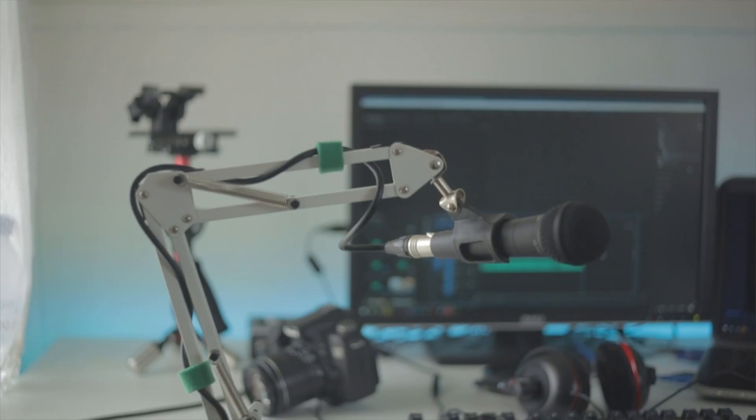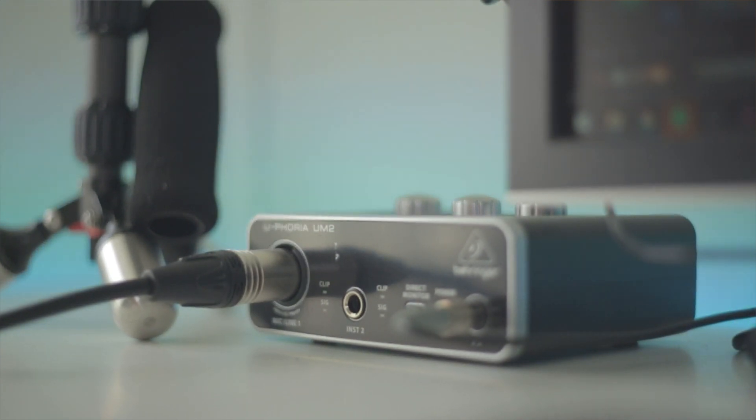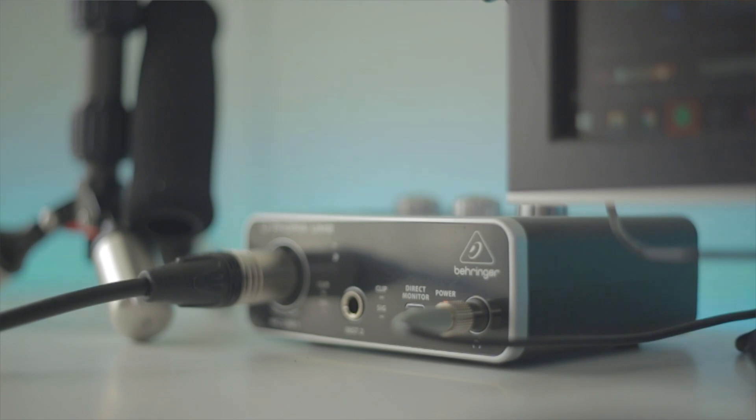I've got the microphone on a white boom arm — a very simple one you can pick up for about 10 Australian dollars on eBay. Then I've got it going through an XLR cable, one and a half meters long, that cost me 15 dollars, and that goes straight into the Behringer Euphoria UM2 interface. With XLR microphones you need an interface or mixer to get good quality sound into your computer. Using an XLR-to-USB cable won't work — the sound will be fuzzy with very little signal. The UM2 costs around $60, gives you crisp sound quality, and I've had it for three or four years with no problems. You can also plug in instruments, speakers, and headphones.